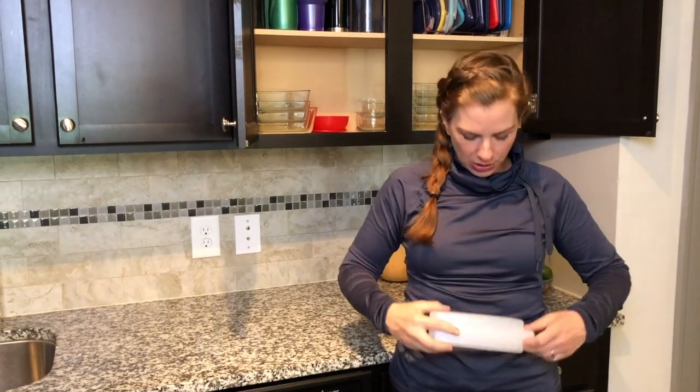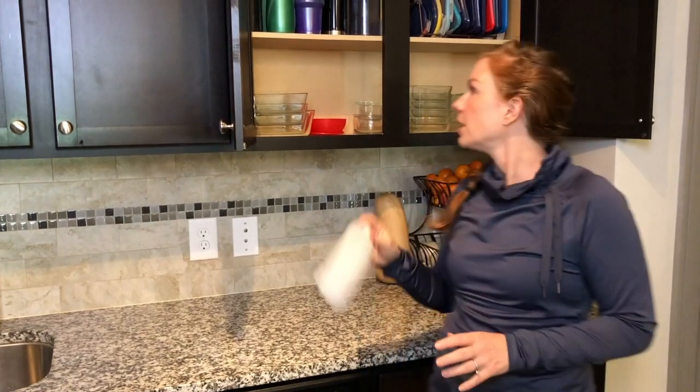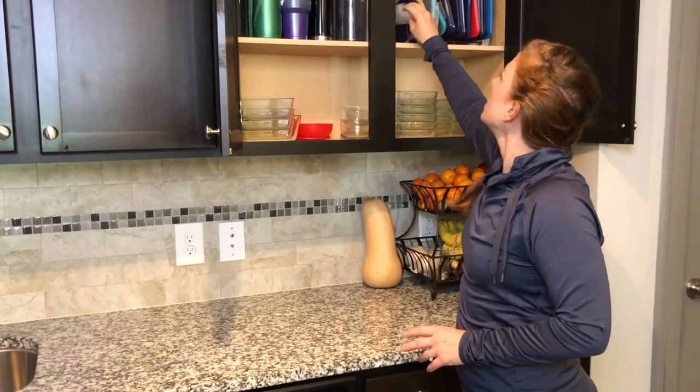But these put them close to your body weight, and they don't bounce and move as much as some of the fanny packs. I have versions of both, but these are definitely the easiest. The negative is it's only 16 ounces of water. So if you're going on, you know, a 6-hour trek, it's not enough. But if you're going on a 2-hour one, it's probably good.